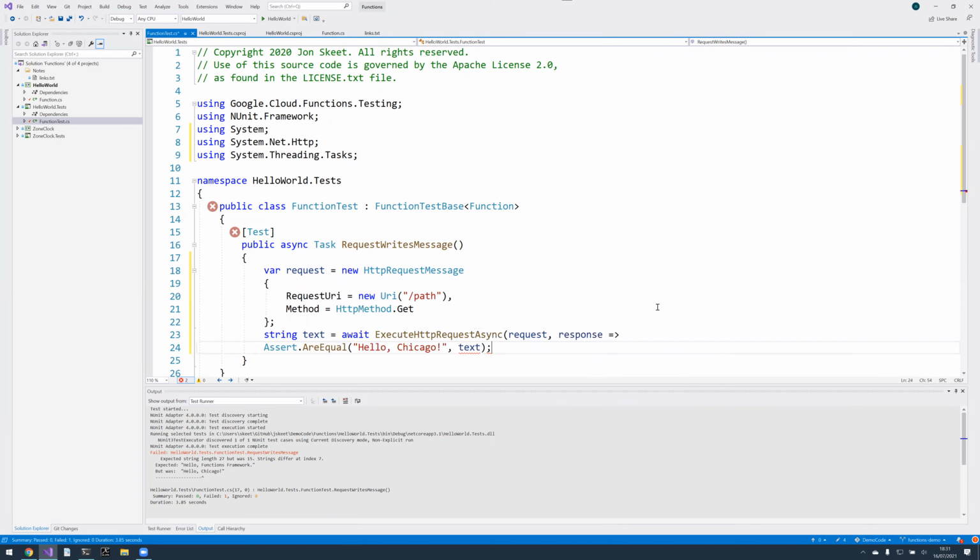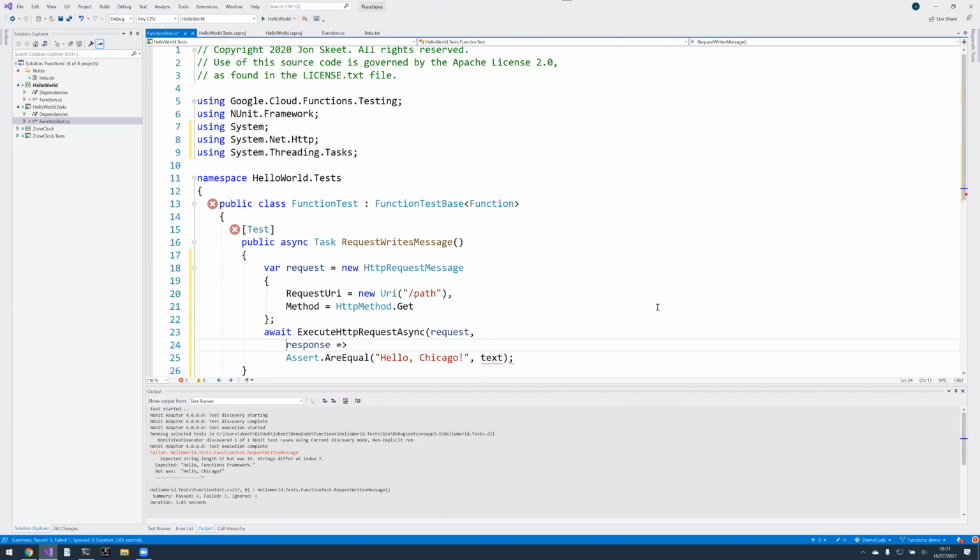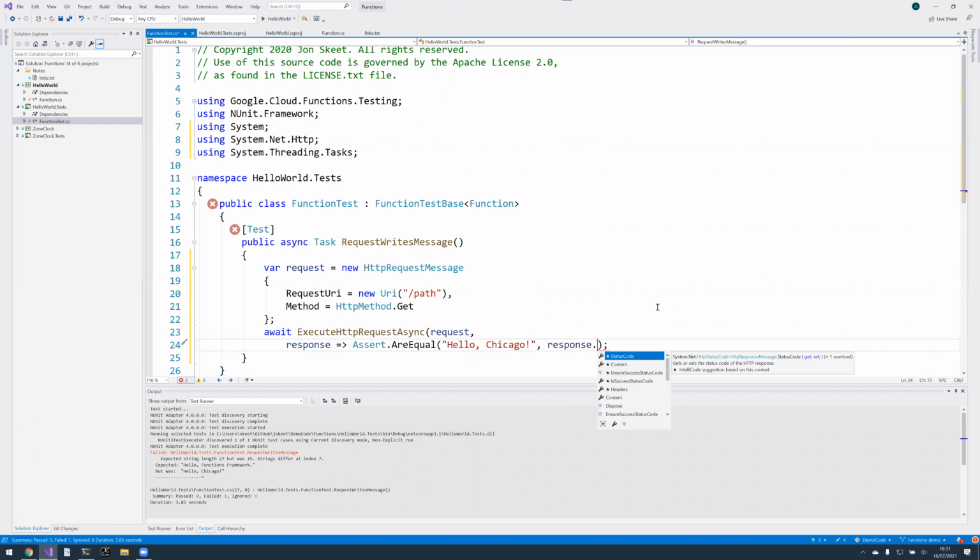When we've got the response, we can... Sorry. Response dot content. Oh, we do want an async one instead.